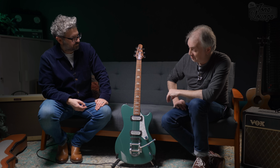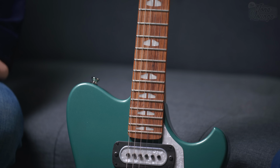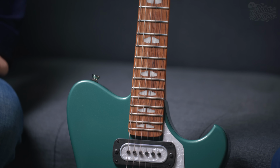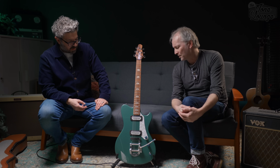The other surprise, looking at the styling of this guitar, is that it's actually a set neck, isn't it? Yeah, a glued neck. Because the finishing very much makes you think you were looking at a bolt-on. But that's going to make its own contribution as well. Of course, like the scale length, it's going to pull it more into Gibson territory, isn't it? Yeah, for sure.